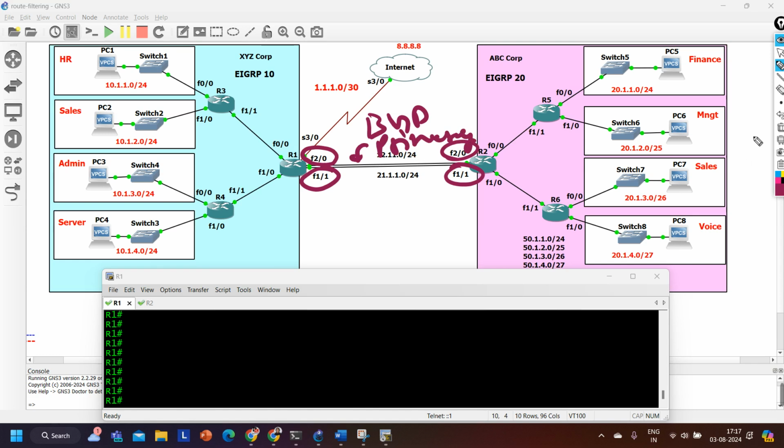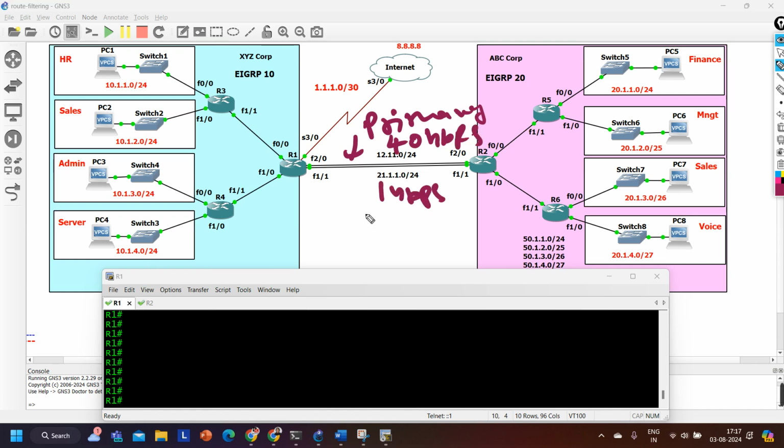I will configure the scenario in such a way that the upper link will work as the primary link. Let's say here bandwidth is 40 Gbps. Here bandwidth is 1 Gbps in the lower link. So the lower link is my backup link. If the primary link goes down, then these two companies can communicate with the help of the backup link.